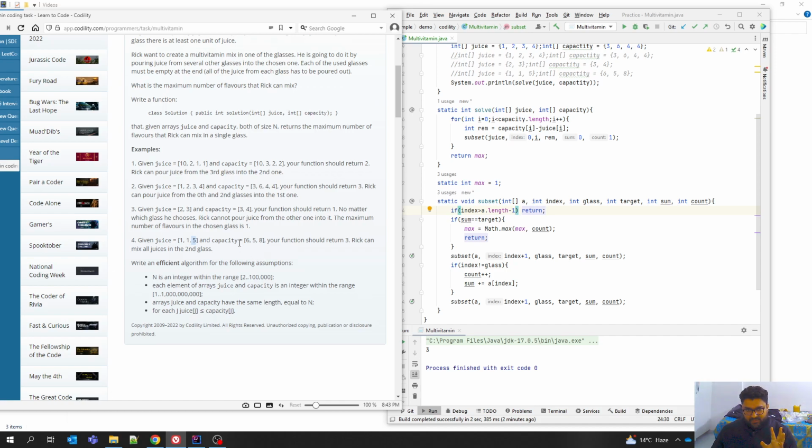Okay, we need to pick the maximum, and the sum should be less than or equal to that, right?